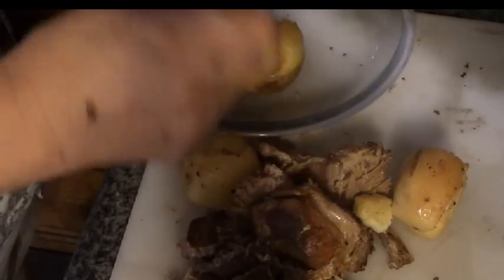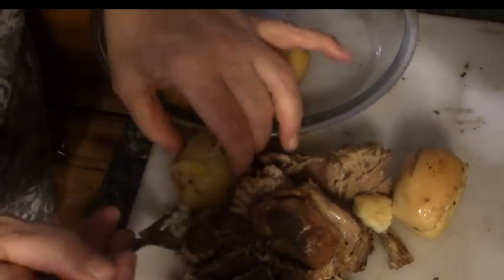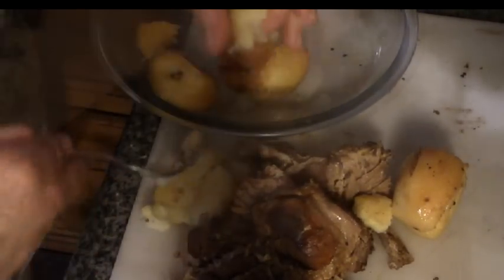Let's make up Howard's plate. Oh, those potatoes are beautiful. I'm only going to eat one. Okay, one and a half. That one wants me to have half.